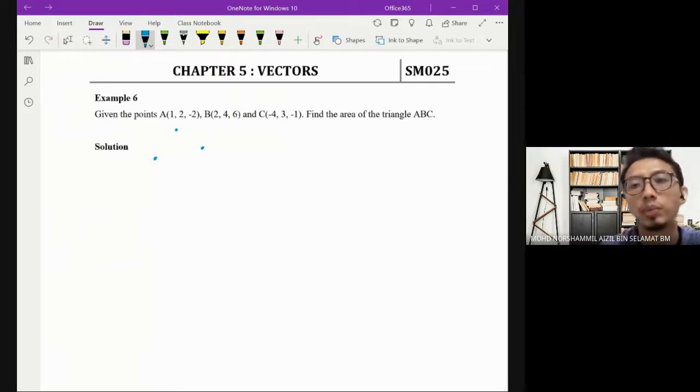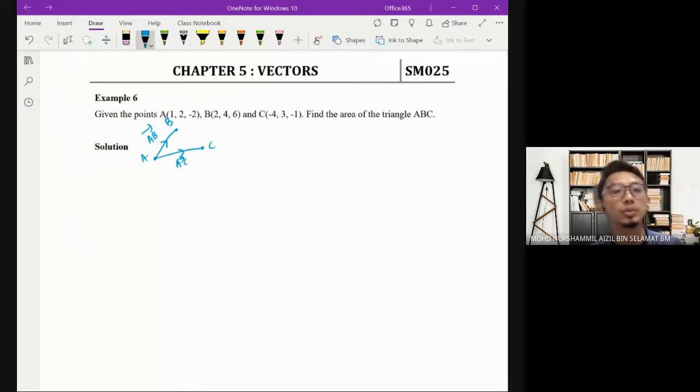So of course it will produce an area, and they want you to calculate the area. But be careful, it is given to you in vector form. To get the vector we need to calculate. Let's say this is A, this is B, this is C. We need AB and AC first. We'll use the vector formula, so we must first find AB and AC, then we get vector A and vector B so we can do vector A cross vector B.